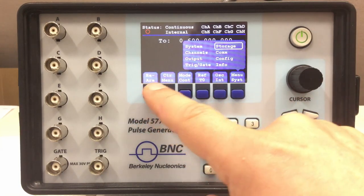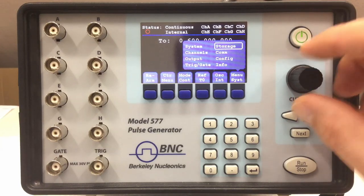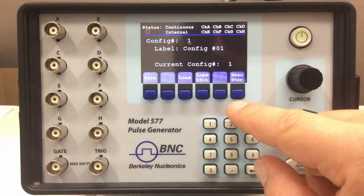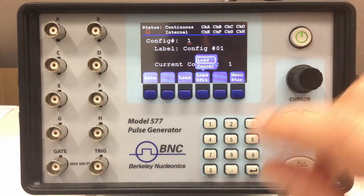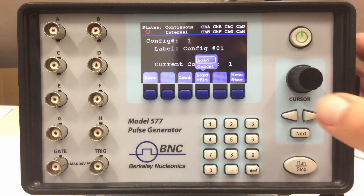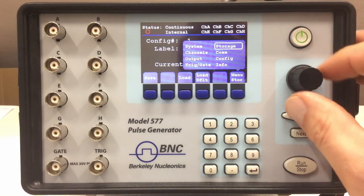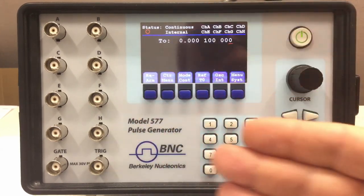You can call the menus labeled here by the buttons below it and navigate with the turn knob. Go to storage — you can either press that button or press next. When you're in storage you have the 'load default' button, which is quite important because you don't know what the output voltages are set to. Load defaults to go back, and then it sets the current config to factory settings. To get out of the storage menu, go back to system. We are now in factory defaults.